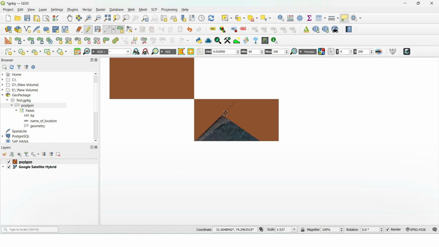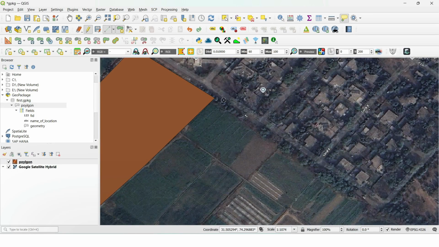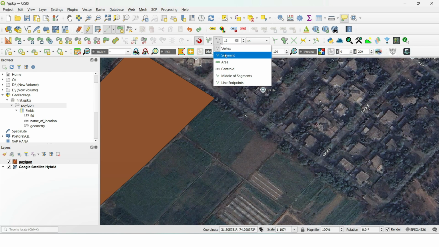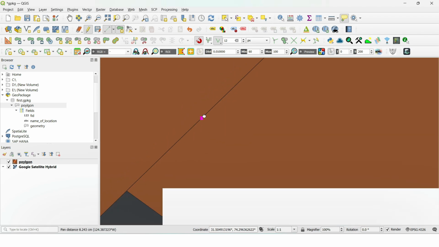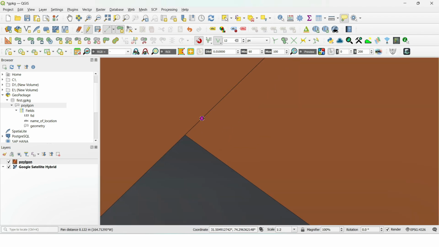So if you want to fix it, press Control Z and open your snapping toolbar, select this enable snapping magnet button, and then from over here select vertex and segment. Now if you hover your mouse, it will snap the feature with the previous feature. Start editing your polygon just like this and this. Once you are done, hit right click. FID is auto generated and this is commercial. You will not see that error of gaps between two polygons.